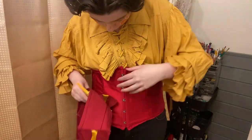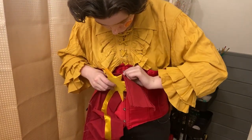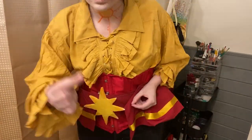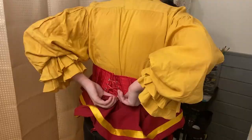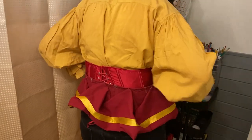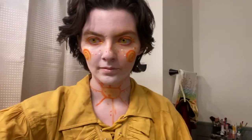After the makeup's done, I start to attach the centerpiece. I sewed this entire piece by myself without a pattern, and I can't say it's perfect, but I do like it a lot. It's a pain to attach right now — I actually just use safety pins in the front and the back, and if I need more, I can put them there too.